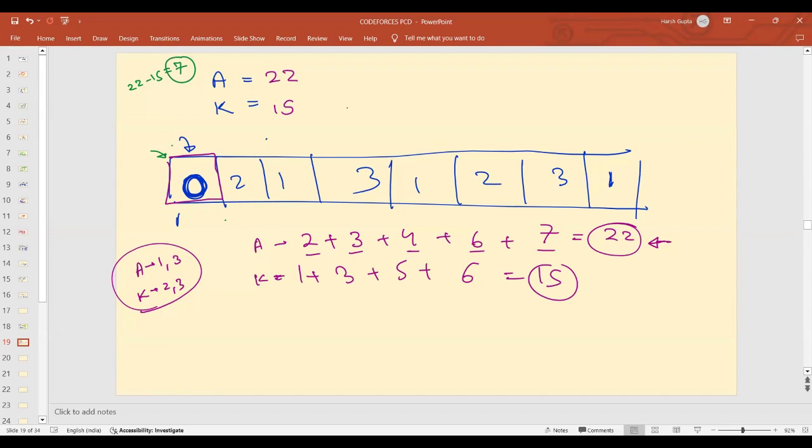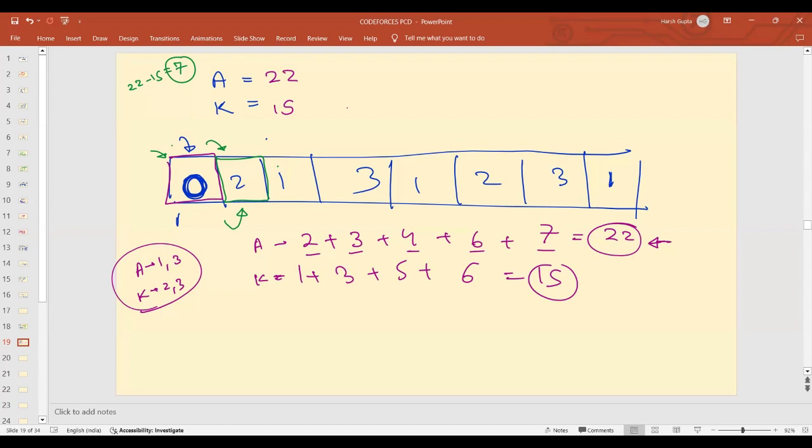Now, the next cell that you will assume as the bullseye is this particular cell. So you will not calculate the answer again. Let me tell you how you can update this answer, 22 and 15. Now tell me one thing. When you shift your bullseye cell over here, can I say that for all the cells that Arshi was having towards the right, the distance will decrease by 1? Do everyone agree?